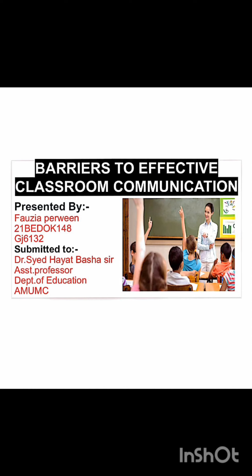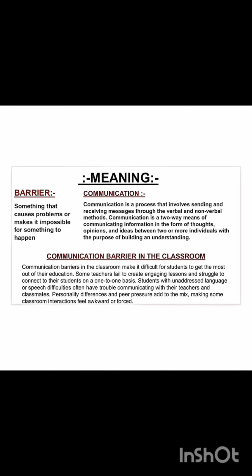Here we can see there are two words, barrier and communication. So first, let's understand the meaning of barrier and communication. A barrier is something that causes problems or makes it impossible for something to happen. And communication is a process that involves sending and receiving messages through verbal and non-verbal methods. Communication is a two-way means of communicating information in the form of thoughts, opinions, and ideas between two or more individuals with the purpose of building understanding.